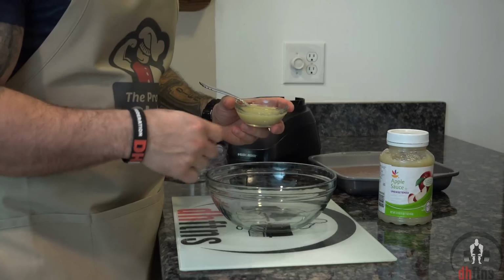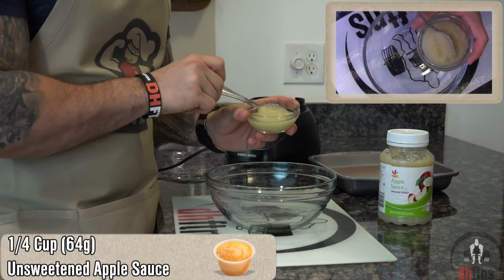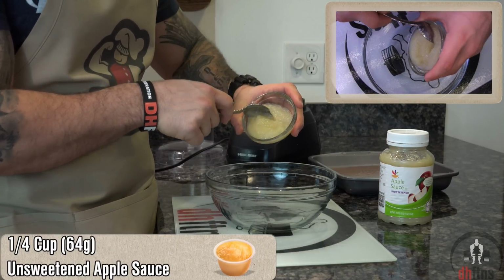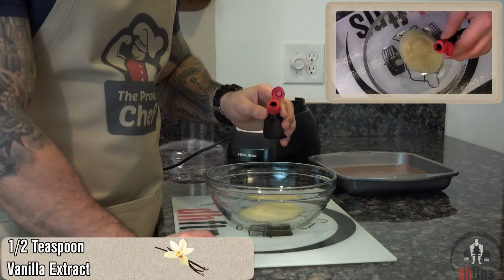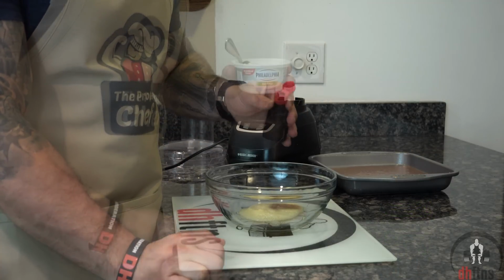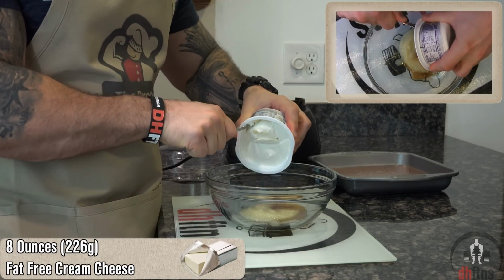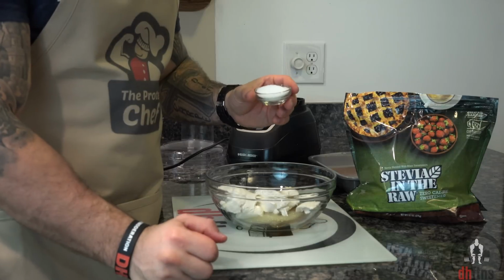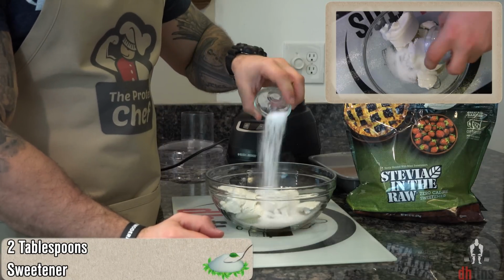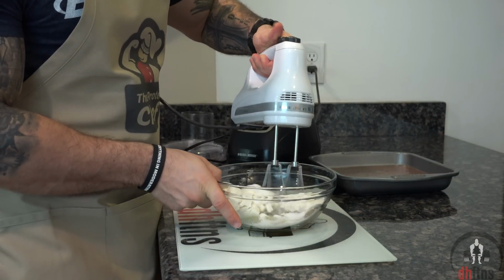So take out a bowl, and the first thing we're gonna add into it is 1/4 cup or 64 grams of unsweetened applesauce. Then 1/2 teaspoon of vanilla extract, 8 ounces or 226 grams of fat-free cream cheese, and 2 tablespoons of sweetener. Go ahead and mix all of those ingredients together.